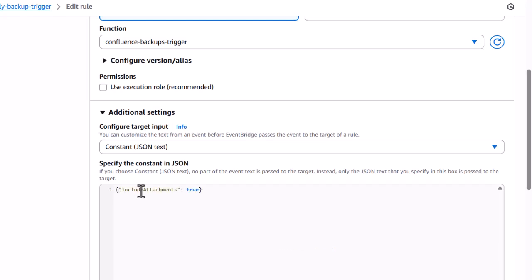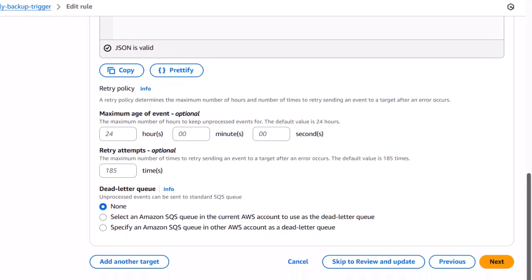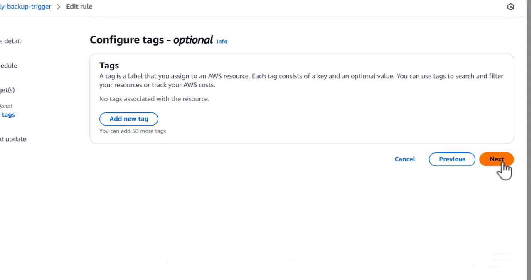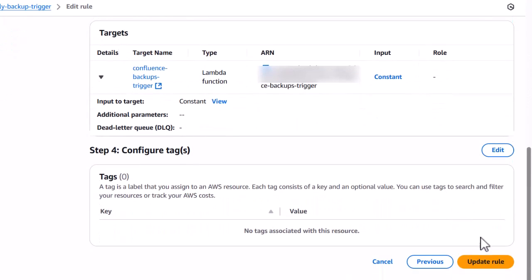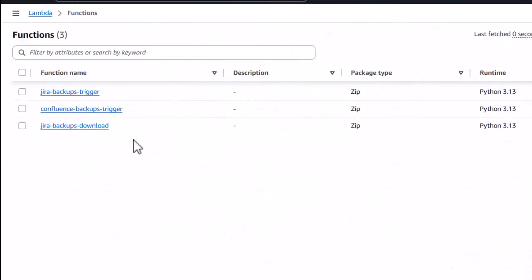By including this parameter, include attachments true, this tells our script to set that flag to tell Confluence to include attachments in our backup file. Without this parameter, the script will exclude attachments by default so that it can run as many times as we want to. We'll press next, and next, and update rule.